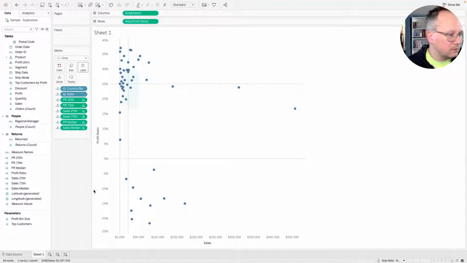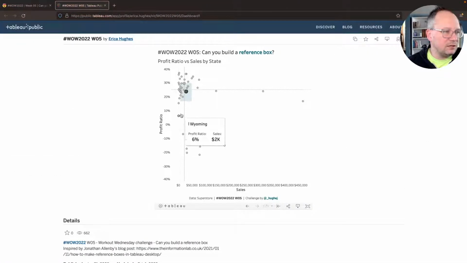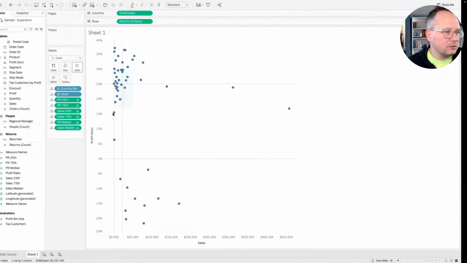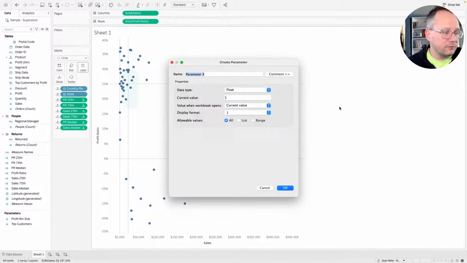Okay, that looks good. Now what we need to do next is add in a selector for selected state. There are two different ways you can do it, set actions or parameter actions. I'll show you both.